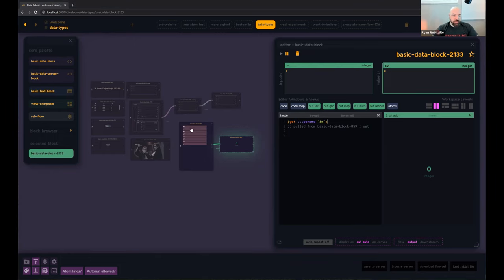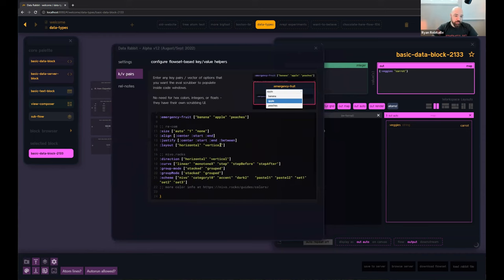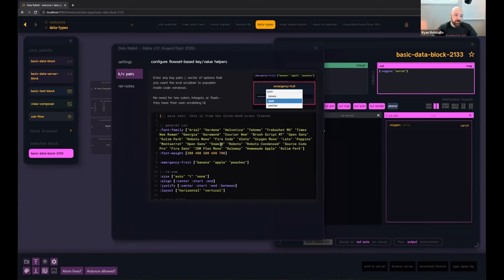So I did the scrubbing. Also, with the scrubbing I was talking about, it's configurable on the user side. If I have some type of key pairing, remember I said I can do pixel values, floats, integers, true, false, very simple things a scrubber can do, but I can also do completely arbitrary things. So if I go into the settings here and say key value pair, this is literally where, if it's not a base value, it reads from to get its value.